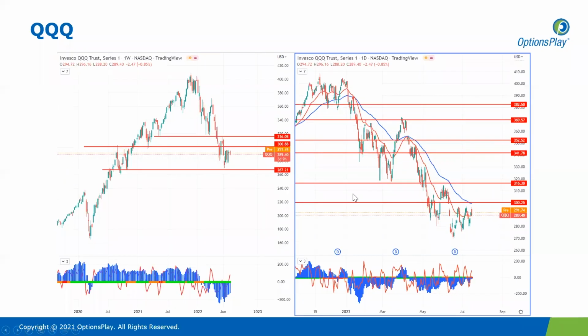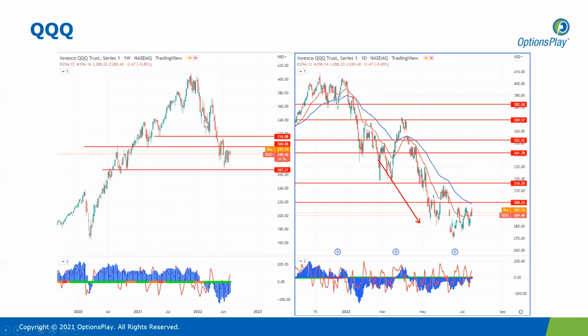Moving on to the NASDAQ. Similar in terms of price action, strong bearish trend, but price is definitely being capped at just above that 293 area or so. 300 is a key area to also look at, and its 55-day exponential moving average is now catching up to price, which could provide dynamic resistance.